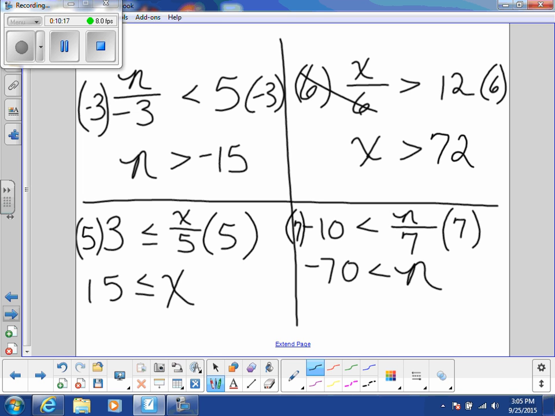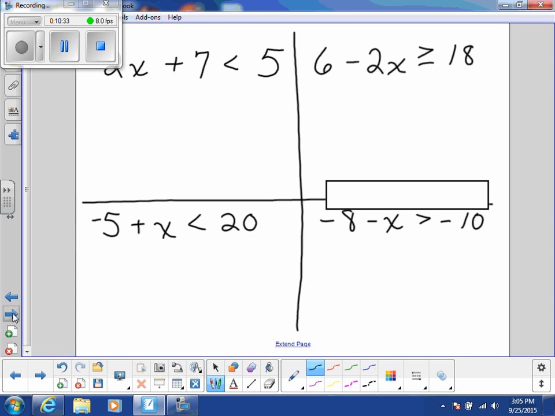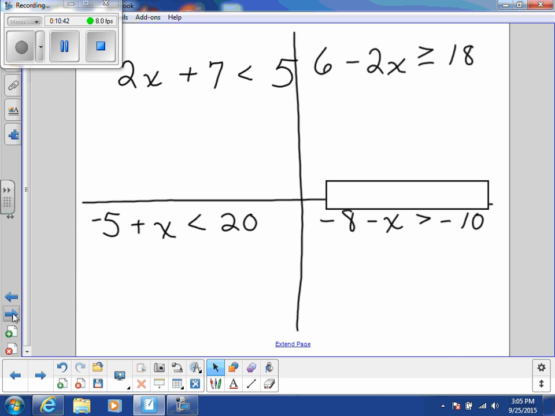Take a close, careful look at these 4 inequalities because I saw this came up with a lot of questions when we did these with equations. And remember, you have to use all the rules we use for equations to solve inequalities, plus 1 new rule. All right, when we get to 2-step inequalities, all the steps are going to be very similar to the steps for 2-step equations. Just pretend that this is an equal sign here if you want to. Just for now, I'll just do that.